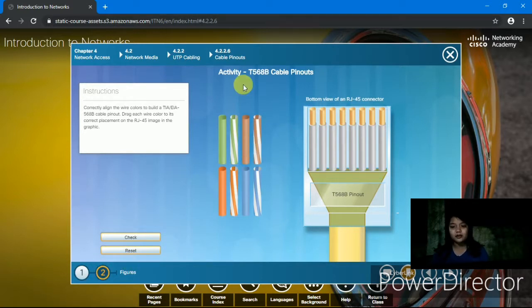This one is the bottom view of an RJ45 connector.